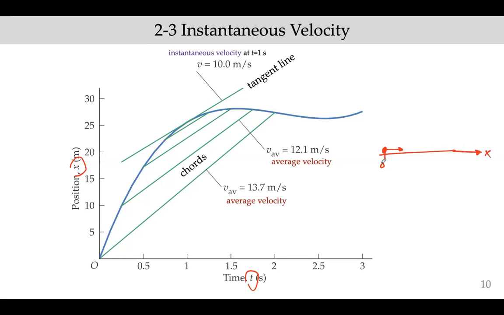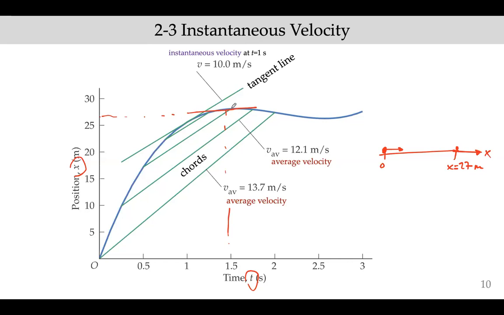This is the positive direction. And at some point, it actually stops, right? Because the slope here becomes 0. So it's around 1.5 seconds. It stops. And then let's say it goes here, and then here it stops. Maybe time is 1.5, and maybe this point is, let's say, X equals 27 meters.